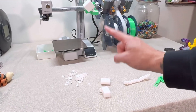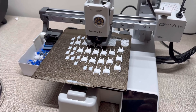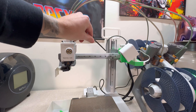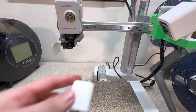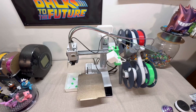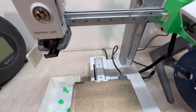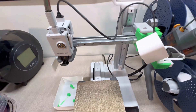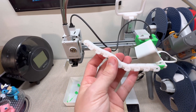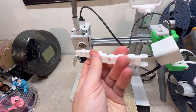The last upgrade for the Bamboo Lab A1 Mini — I'm still putting it together. These are little chain-like protectors for the cords. You can do it for the cord up here and also for the cords in the back. They also have little covers that cover the plastic plugs. It seems to be a pretty popular modification, but I don't think I'm going to be doing it, because this head goes back and forth and I don't trust these little plastic links to flex — what if one of these failed? So even though it's one of the most popular upgrades, I don't think I'm going to be doing this to my printer. Hit me up in the comments — would you do this upgrade?